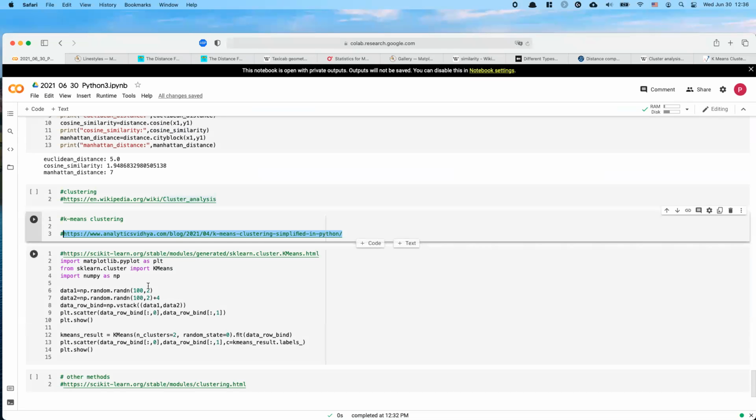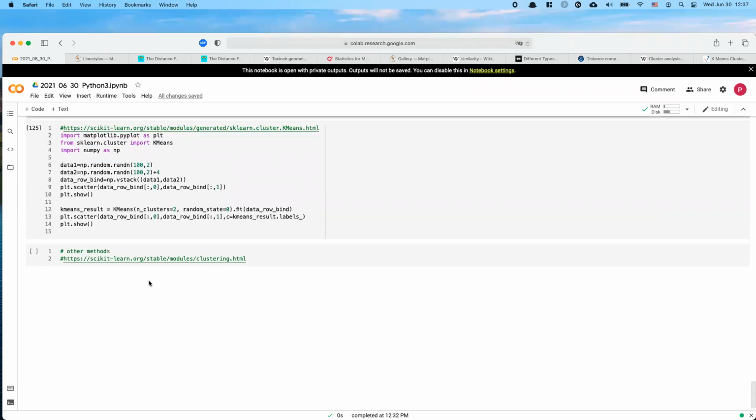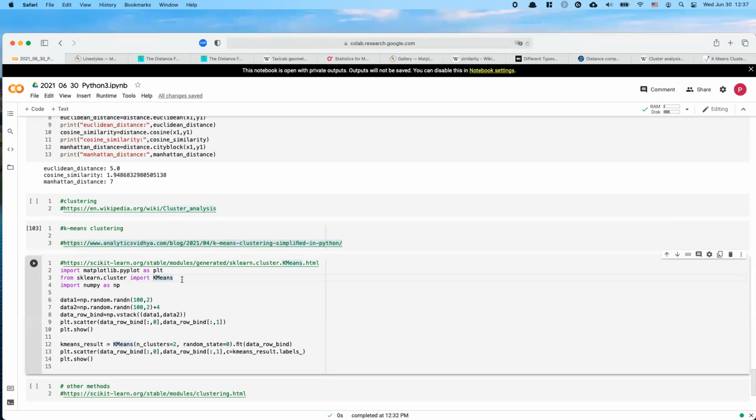Today, I just show you an example of how to implement k-means with a third-party package. It's called sklearn. This sklearn is a very, very useful machine learning and statistical package in Python.